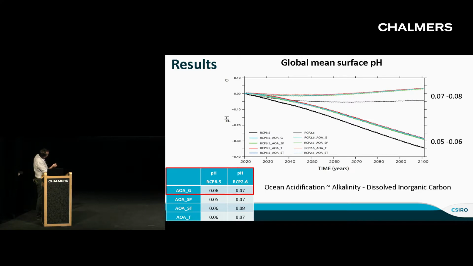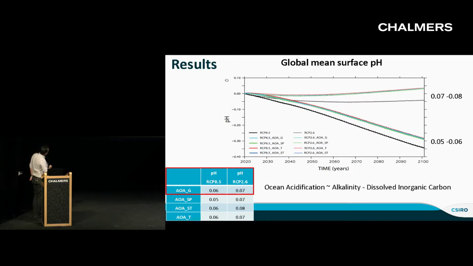What you can see, very similar to global temperature, is you actually get a much larger offsetting of pH under lower emissions than higher emissions. In other words, it's more effective to add alkalinity under low emissions than high emissions. Again, this is the global mean. It doesn't really matter where you put it, which is really interesting. The alkalinity was put in different places, and again, it made no difference, which is really, really interesting.